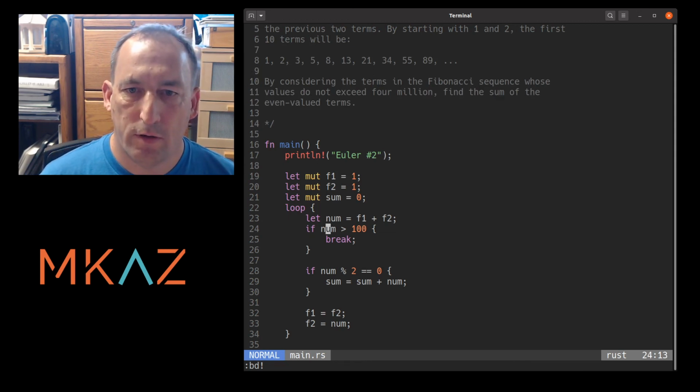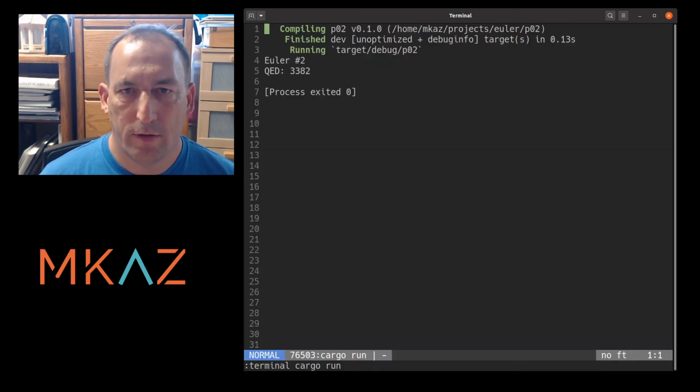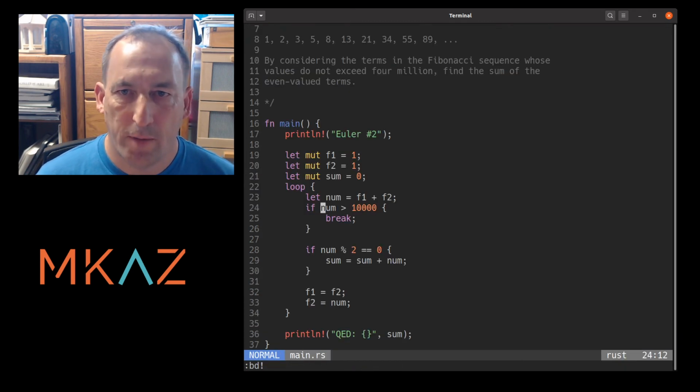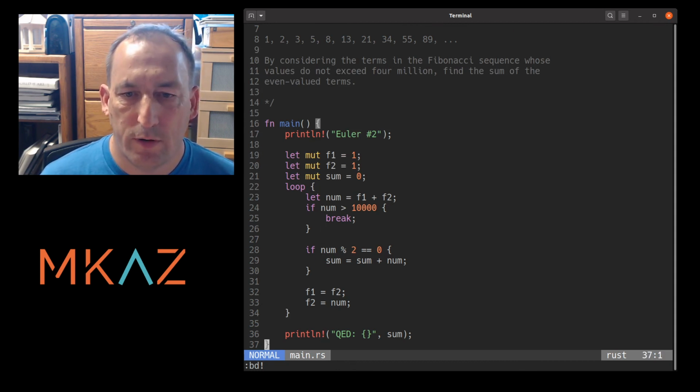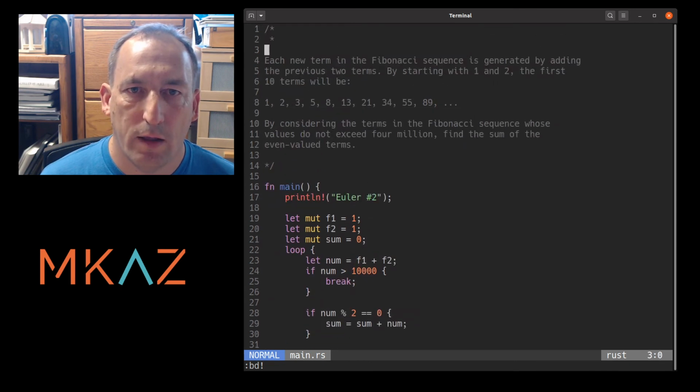So I'll leave it to you. You can probably bump this up to, there's 10,000. Let it run. There you go. You can bump it up to 4 million, and you'll have Euler number 2. Pretty straightforward one, and it's not too bad.